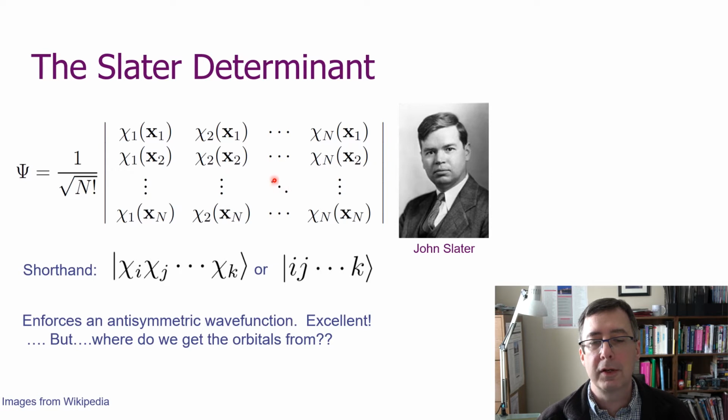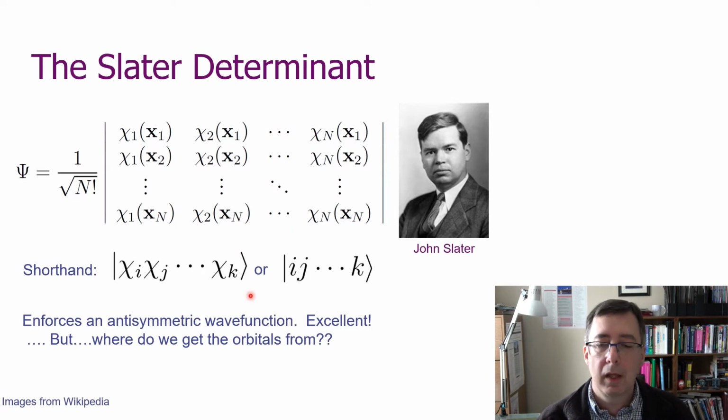Now, writing down these determinants over and over will get really tedious if you were deriving some equations, so nobody does that. We have a little shorthand where you just use a ket symbol, which we use for a wave function, and then we'll just list the spin orbitals. And it's implied that we're going to throw these spin orbitals into a Slater determinant like this, and then we'll get the anti-symmetry. So that's a shorthand. And in fact, even writing these chi's over and over gets tedious as well, so we can drop those and just write a ket symbol with the name or the index of all the spin orbitals inside the ket, and then that'll tell us how to construct this guy.